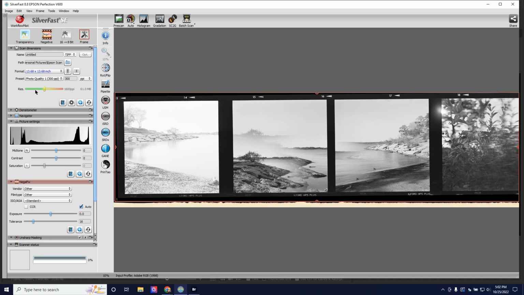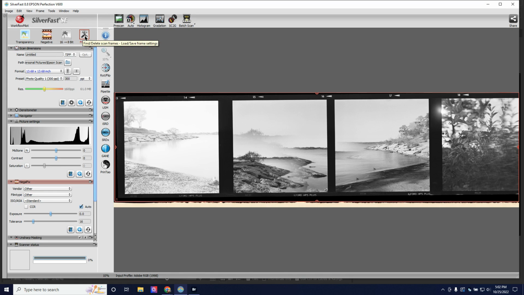And then I'm going to make sure that I've chosen the resolution of my images. Right now I'm scanning at 1600 PPI, but you can certainly make that larger if you're looking for larger scans, or smaller. The larger the scans, the longer it does take to scan. And now let's go up here to these four sections. I have it set to transparency because it is a transparent film negative. I have negative selected because that's what I'm scanning. And here I am scanning black and white, so I selected 8-bit black and white.